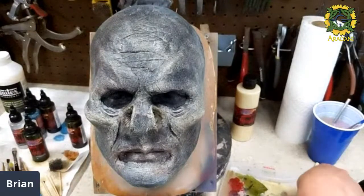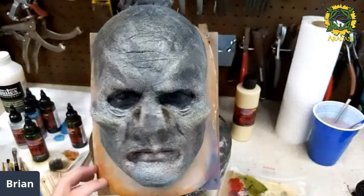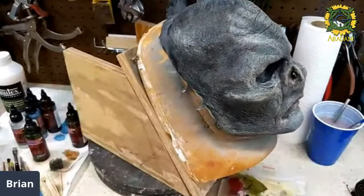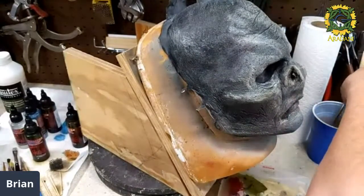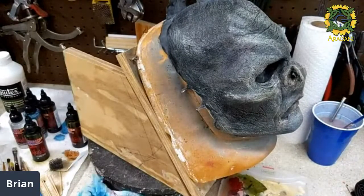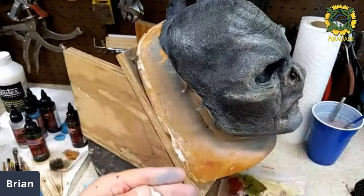What we can do next is let that sit and let the fan blow on it for just a second. Try to get some of that to dry up a little bit. And as you can kind of tell, messy is kind of the name of the game. So you end up, if you don't wear gloves.